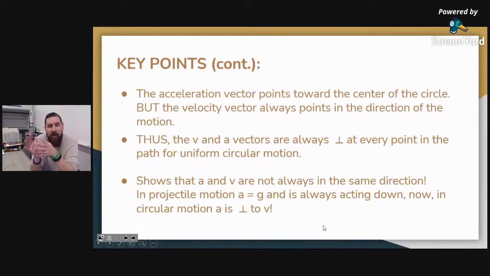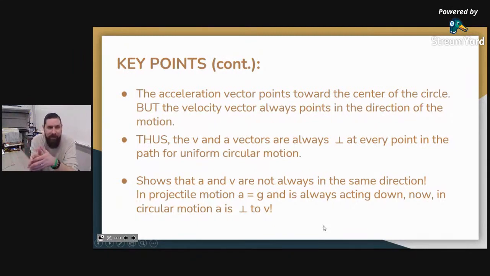Right? In projectile motion, if you've watched that video, we launch something along an arc, along a projectile path. And even though I've got a velocity that's in the y component and the x component as it's moving along that projectile path, acceleration due to gravity is always pointed downwards. So in projectile motion, we've already seen this idea that velocity and acceleration do not always have to be in the same direction. Now, when we get to circular motion, we find that velocity and acceleration are always going to be perpendicular to each other. So again, we've got to get out of this mindset that velocity and acceleration are always in the same direction.